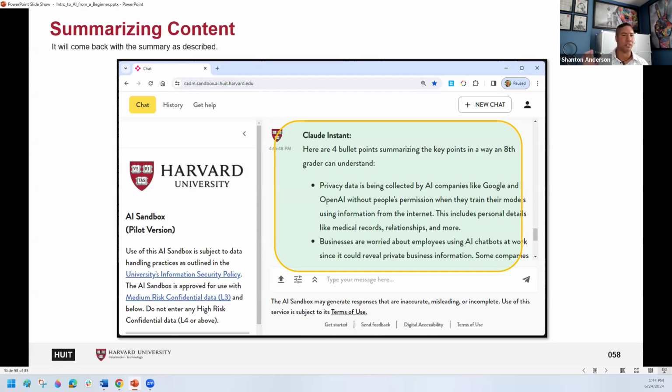I find this to be super helpful and something I use a lot because I don't always want to read through these long emails, or it might be a vendor email that I'm interested in, but I don't want to spend the time to go through it all. But there's always that caveat. Whatever you use this for, don't take it for granted that it's accurate and that you got all the important information.